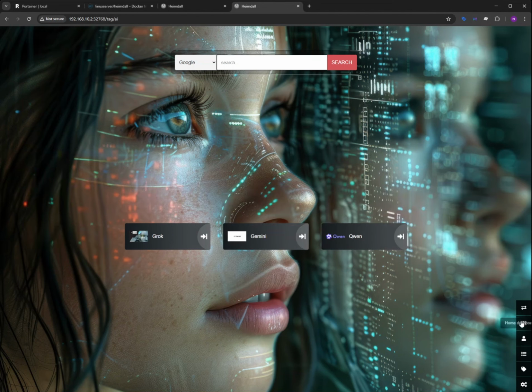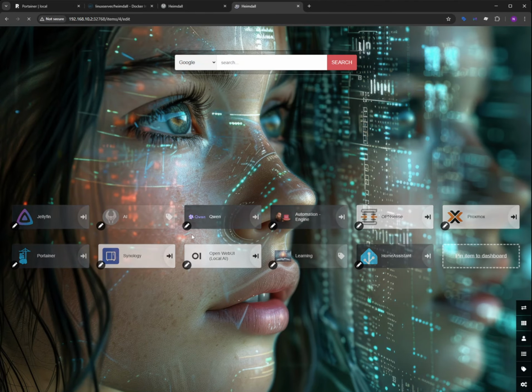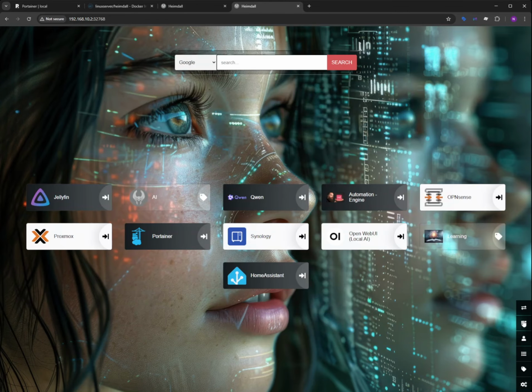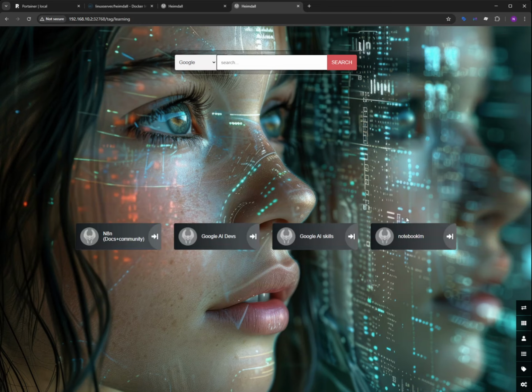This is my dashboard, so you take a look. For example, you can have multiple tags. I can have Qwen on the AI folder and on the home dashboard, and you can connect all the important stuff that you have. Here, firewall, all learning stuff. I'm always adding here something that I'm currently learning.